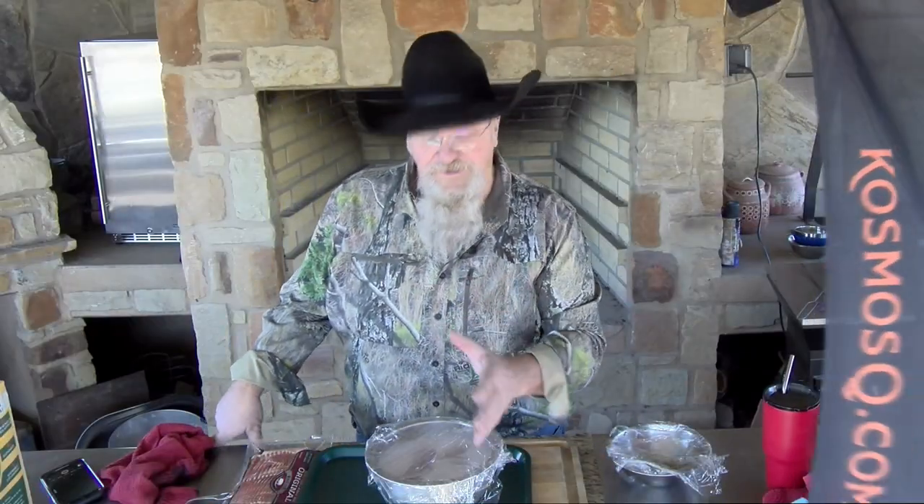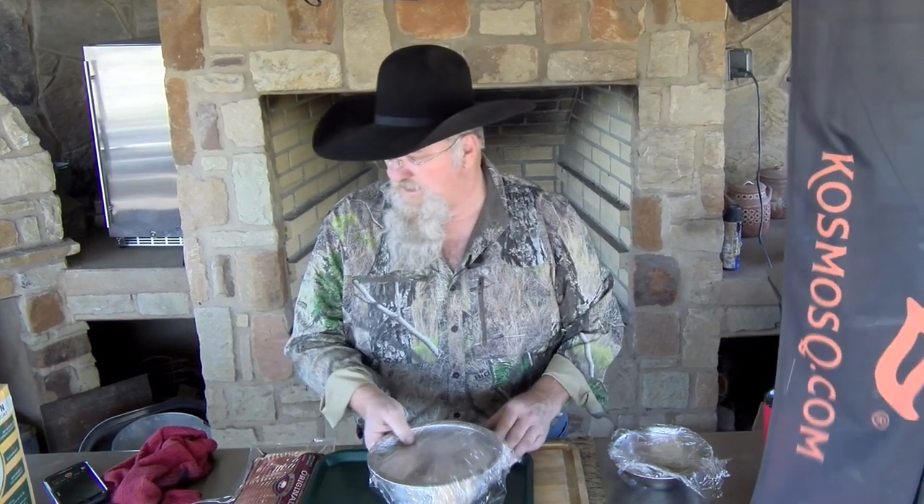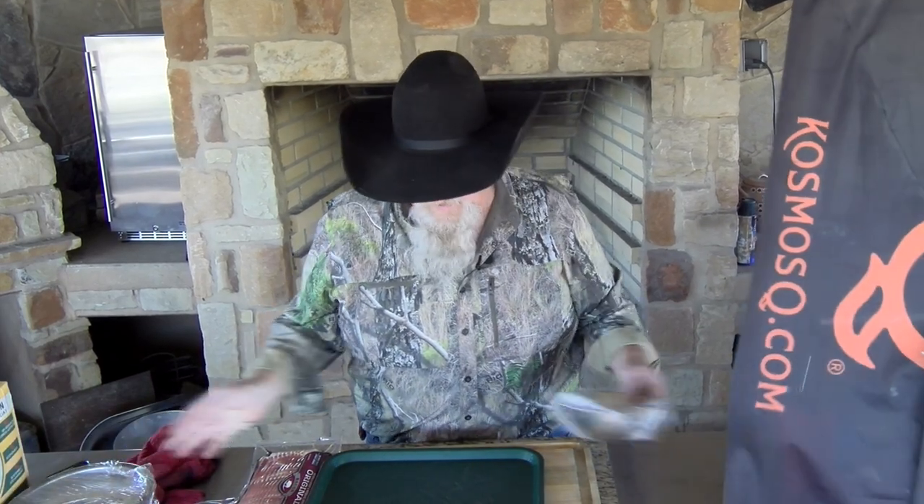This antelope has been soaking in milk overnight. So it draws out some of the wildness — if you've got a little wild taste in it, I've been told this is very good. It's an excellent cut of meat, but we're fixing to find out. It's what they call cube steak, so it's down off of the ham and it's been run through a tenderizer. Normally I would pound these out to make this dish, but not going to do that today because it's already been tenderized. So we're going to get these off and just pat them dry, then we're going to stuff them with our cream cheese and jalapeño stuffing.